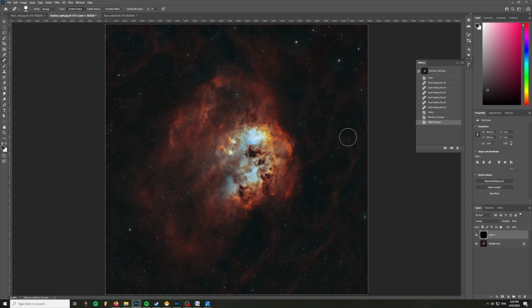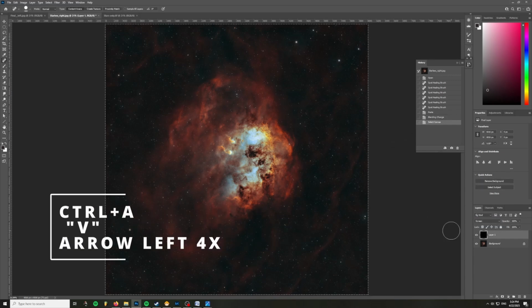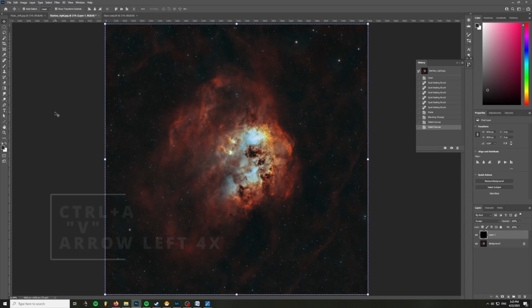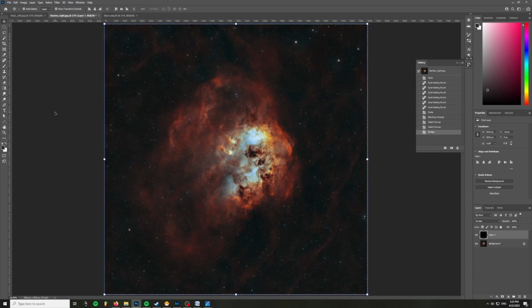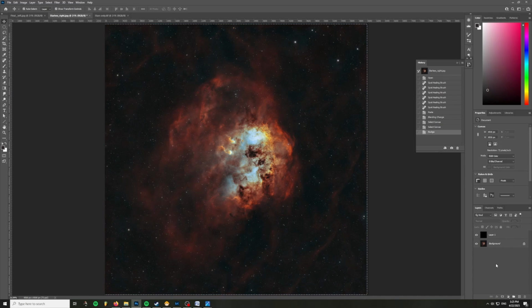So Ctrl A on the star layer selected, then first select V on your keyboard, and just press the arrow left a few times. Just 4 hits on the arrow left key will be enough, I think. Okay, just click somewhere else and it's okay.